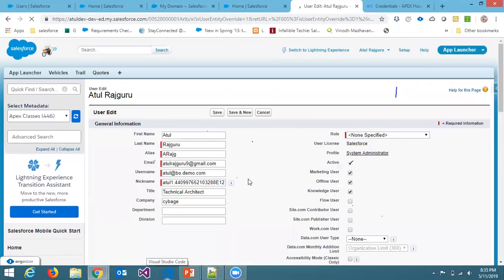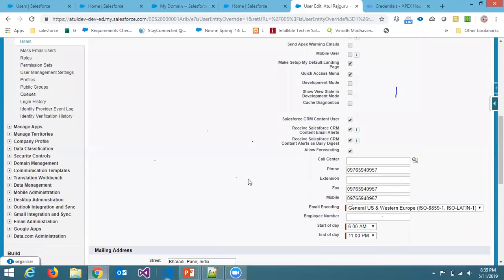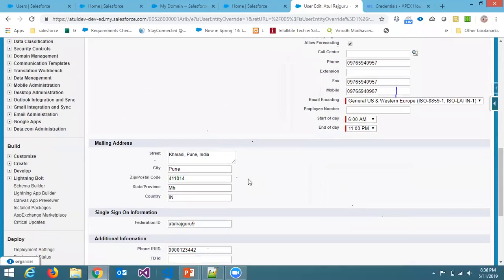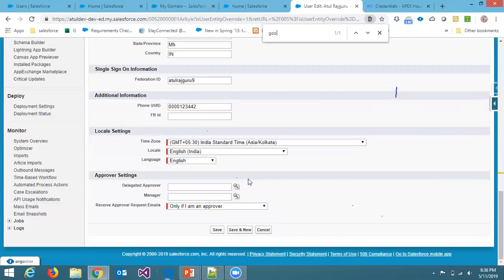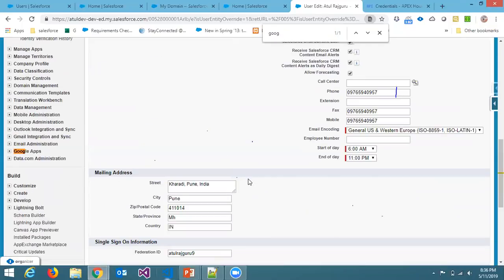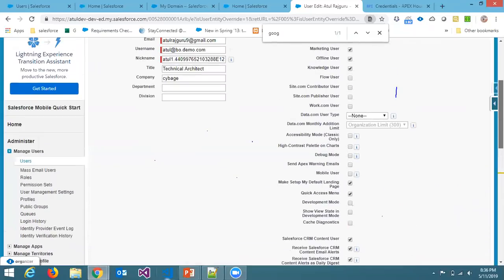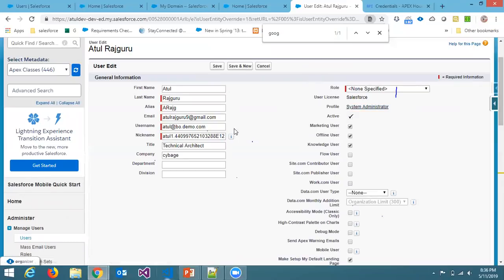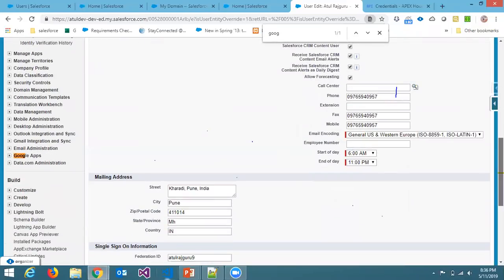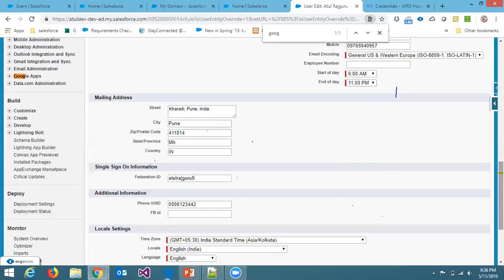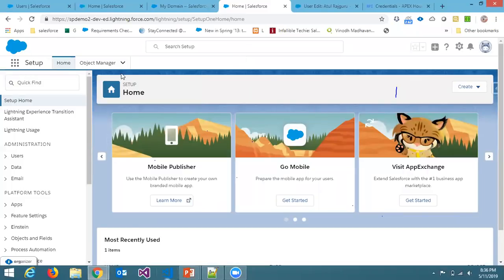or we just need to specify his username, not password, but the rest of the details we provide, right? His email, his first name, last name. The same way we can provide the Google ID field, and once we do that, it will automatically map that specific user to Google's ID, right? So once this setup is ready, we can use it for n number of users.